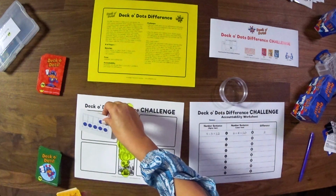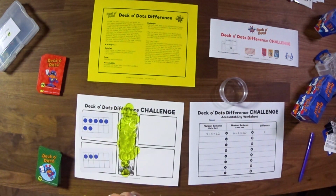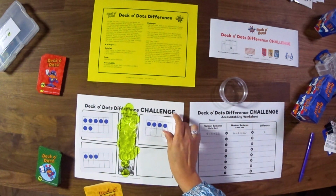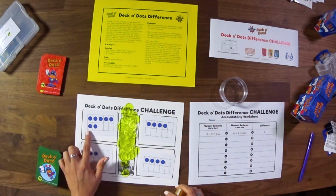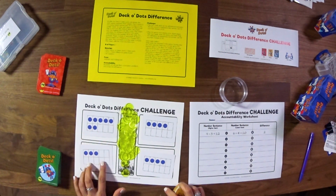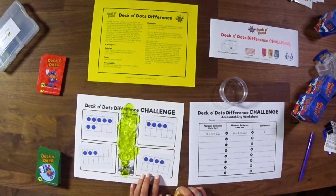So partner A, we're going to flip their card and flip the next card to see their total. Partner B is going to flip their 2 cards to see their total. So in this case, partner A has 7 plus 3. I kerplunk that right into the 10 frame. I know that I have a solid 10. Over here, it's easy. I can see my doubles. I have 4 and 4.